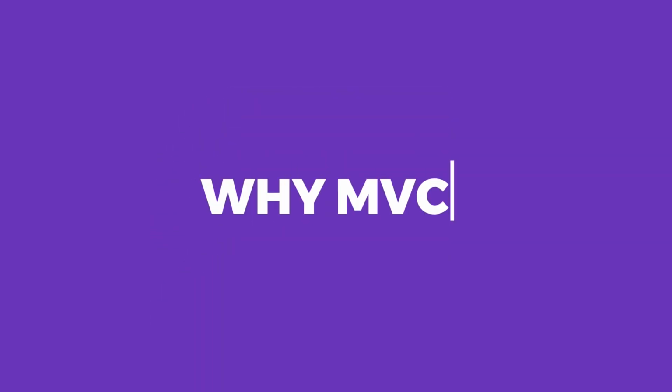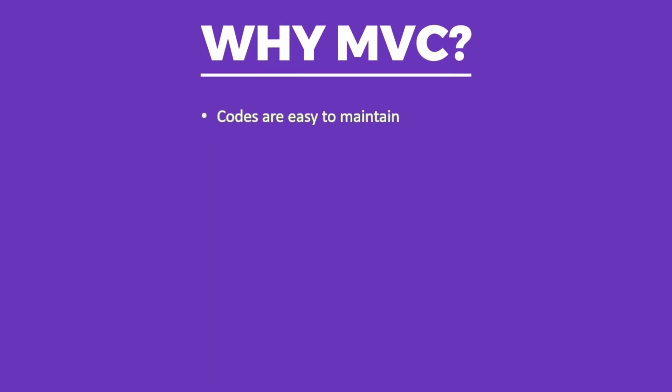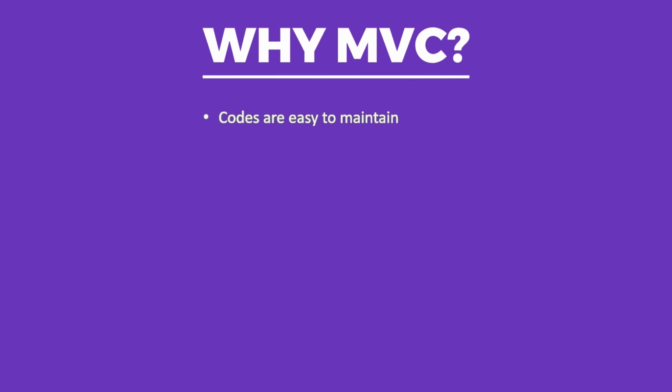So why MVC? Working with MVC has different benefits, such as the code becomes easy to maintain since each component, meaning the model, view, and controller, focuses on specific aspects of the application, making it easier to locate and fix bugs, or make enhancements without affecting other parts of the system.